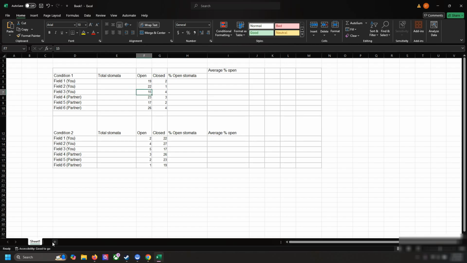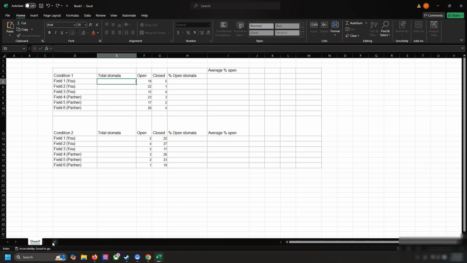But it becomes problematic if you made a mistake in data entry. Like, if you plug in that this is 21 and then you go back later and realize, oh, actually this was supposed to be a 5. Well, now this number is going to change. And the number we're going to do here later is going to change. And the number we're going to put in here later is going to change. So I don't recommend inputting everything by hand. It's an option, but I wouldn't do it.